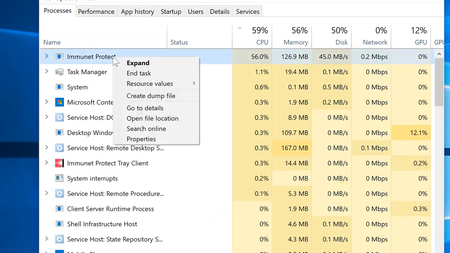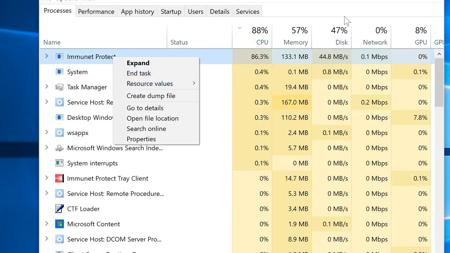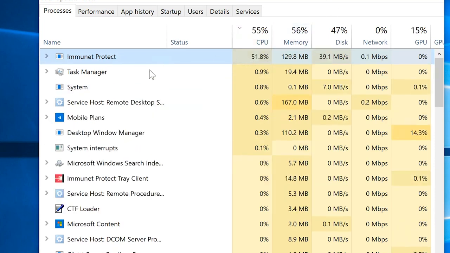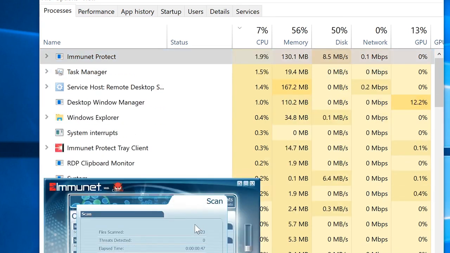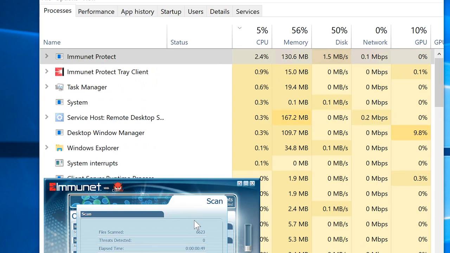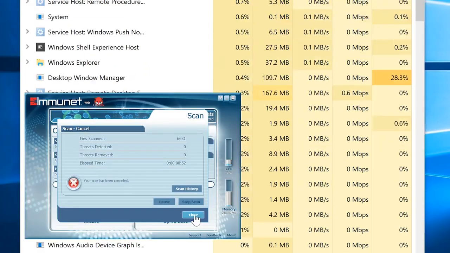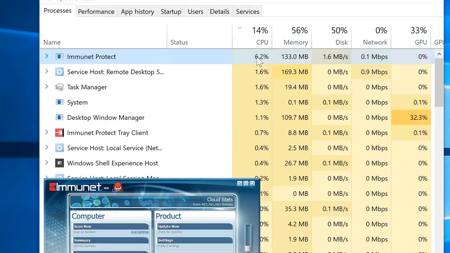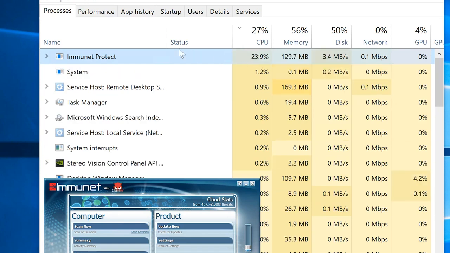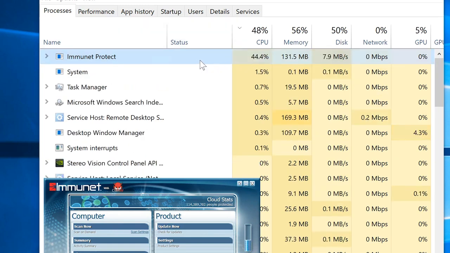So you don't necessarily want to kill this service, which would obviously speed up your computer. If you just go over here and end task, it's going to stop it, and then of course you can speed up your computer like that. But in this case, you might actually want to stop and wait for it to finish, right? So if I stop scan and then I just close, you can see that it canceled that, and now it's going to go back down to normal speeds of the EmuNet. It takes a few seconds here, and that's what happens.